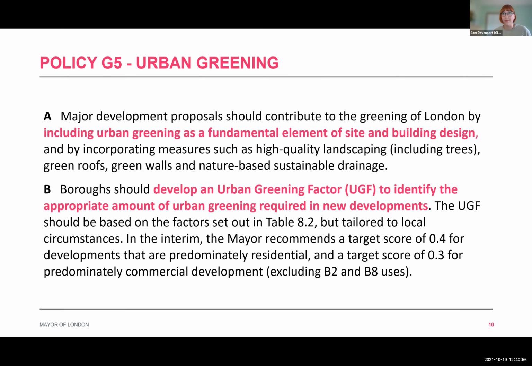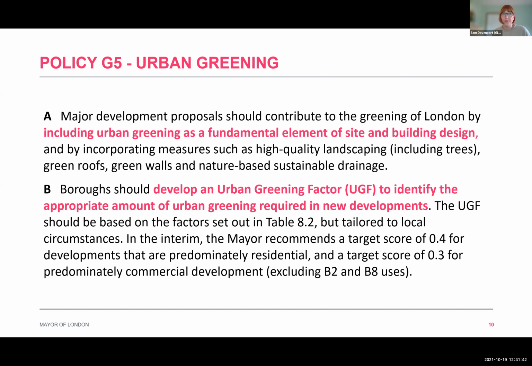And as an interim, the Mayor has set target urban greening factor scores that boroughs can use: a score of 0.4 for predominantly residential uses, and a target score of 0.3 for predominantly commercial uses.